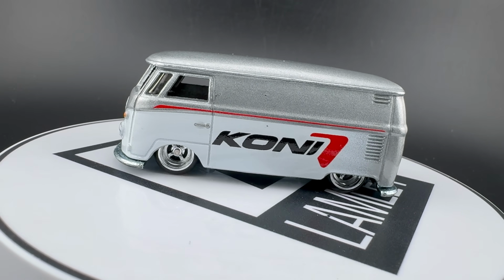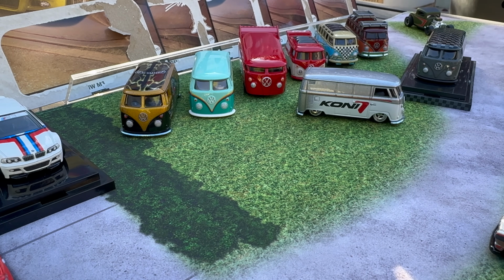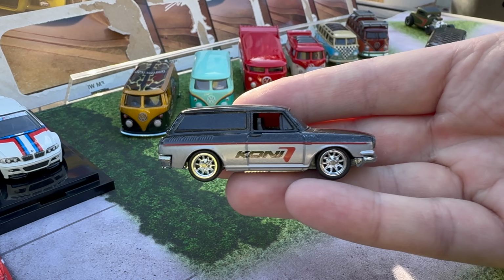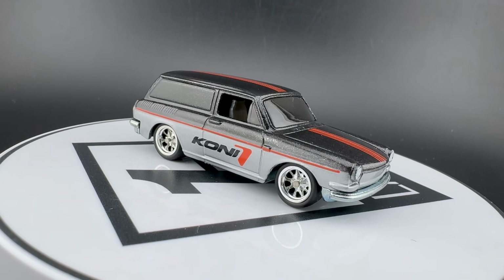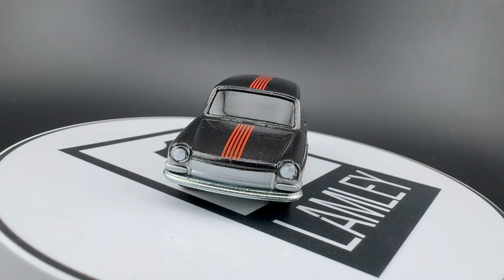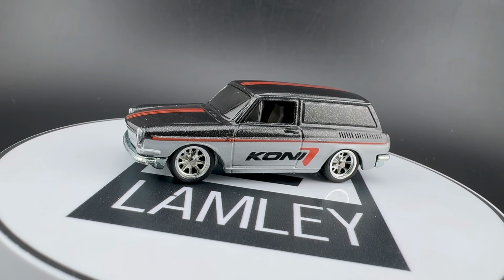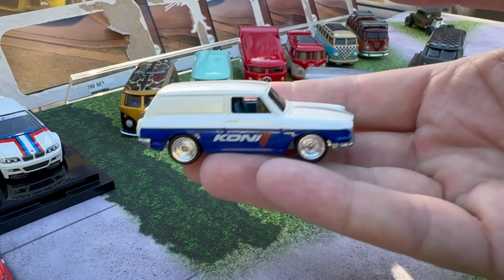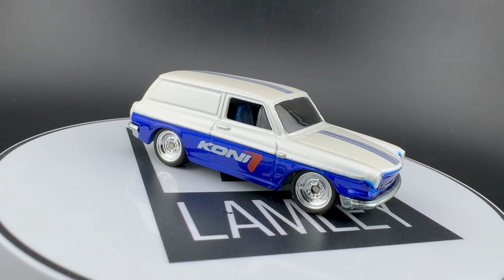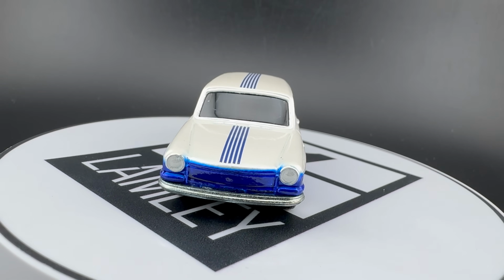And I just had to put this in the car show too. In fact, we'll put it right here, because while I was looking for the Coney, I found there are two other Coney VWs from one of those delivery mixes, I don't even remember what the mix is called. But guess what else got it? The '69 Squareback also got Coney deco from a while ago, and they did matching versions. They did two versions of this one. You get this black and gray version with the chrome GT wheels, and then there was this beautiful white and blue version with the chrome steelies that I think looks nice in our VW show. Look at that!